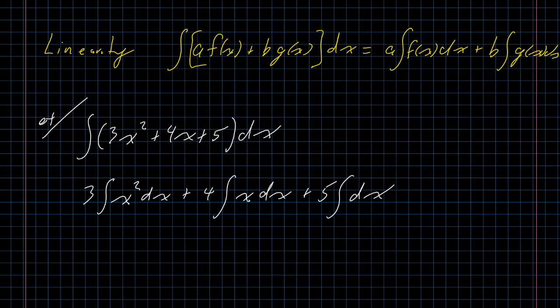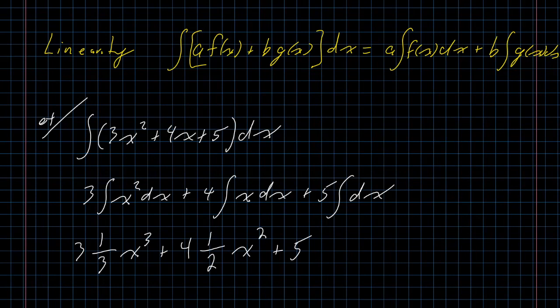And then using the power rule, x squared is a power, m equals 2. So our coefficient in front stays our coefficient in front. We get 1 over 2 plus 1, which is 3, times x to the 2 plus 1, which is 3 power. We get 4. x is x to the first power, m is 1. So this is 1 over 1 plus 1, which is 2, times x to the 1 plus 1, which is 2. Then we get 5.